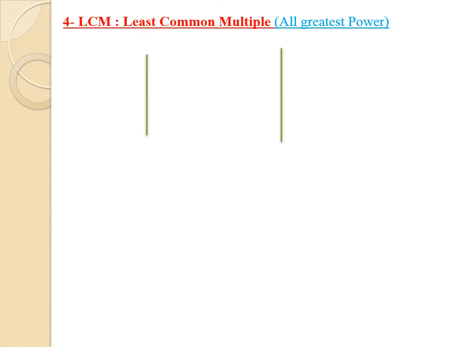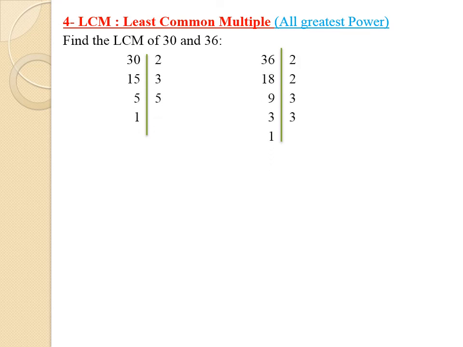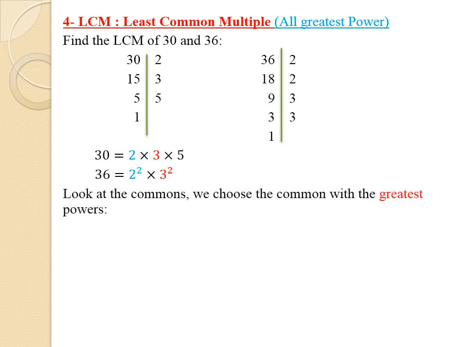To find LCM خلينا بدنا نحفظ معها أنه all with greatest power. First of all we have to write the prime factorization of 30 and 36. Similarly the same steps اللي عملناهم قبل. Okay? Here to find the prime factorization of 30 الفactors هي 2 times 3 times 5. 36 هي 2 power 2 times 3 power 2. Right? Okay, to find the LCM, we have to find the greatest powers.